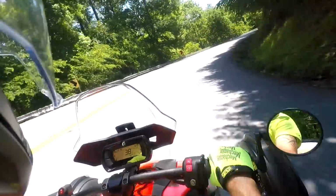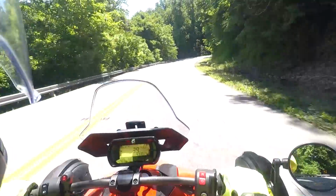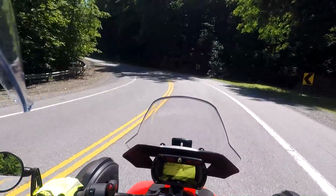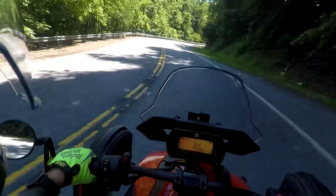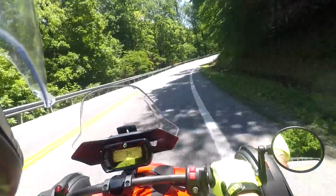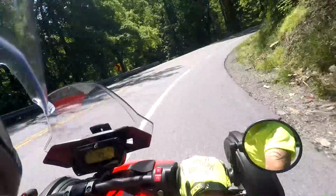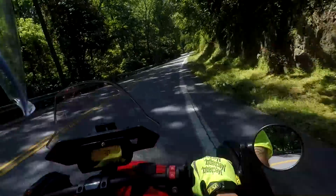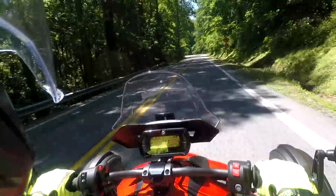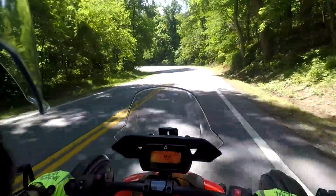The turning of one tire a little faster than the other tire at such a sharp hairpin at a high speed, like at 30 miles an hour, 35, it wants to apply the brakes. I mean, it was shimmying like crazy until I figured what was going on. I thought it was grooves in the road, but it was actually trying to apply the brakes because it was sensing one tire spinning too fast over the others, and it was trying to correct for it because the turns were so sharp. And I was going into them pretty hard, 30, 35 miles an hour, to where maybe they were sliding a little.